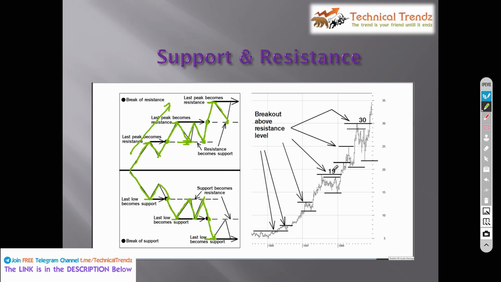So friends, for traders, these support and resistances will give very good profitable trades. So they should keep an eye on these kinds of support and resistance areas. You can see here a very good example for support areas and resistance areas. You can see multiple places where the price has taken resistance and again previous resistance becomes support. In this picture, you can see a very good price reaction based on support and resistance.